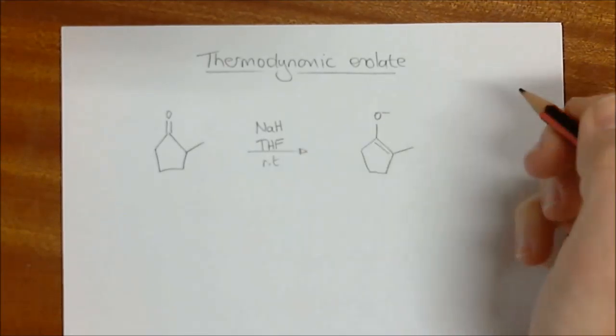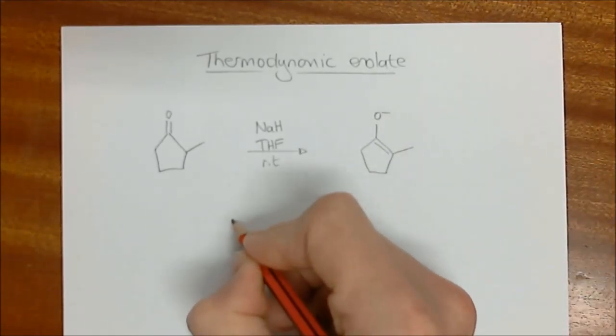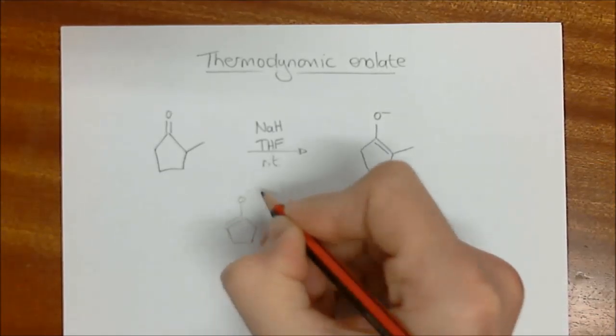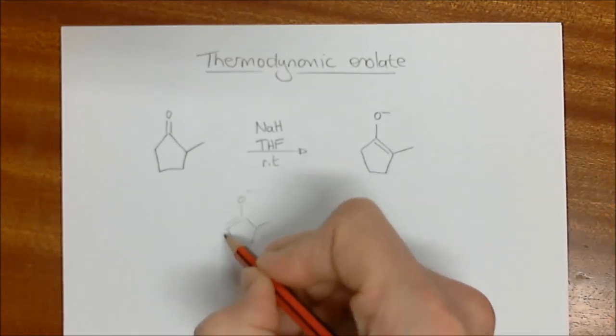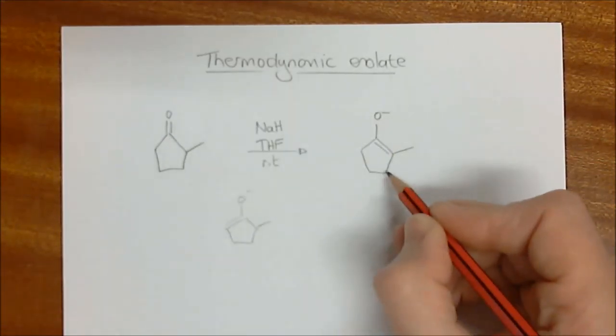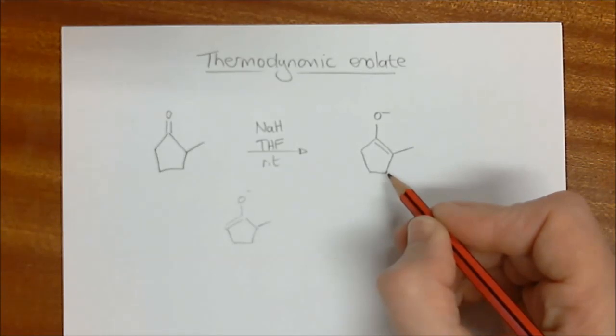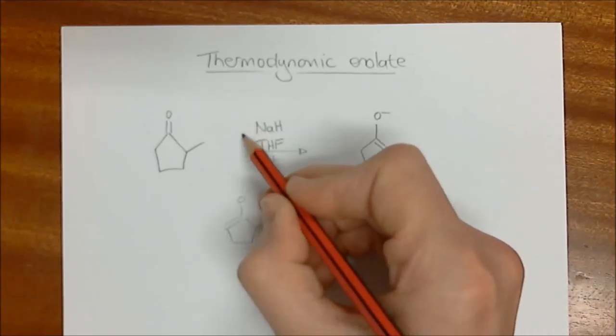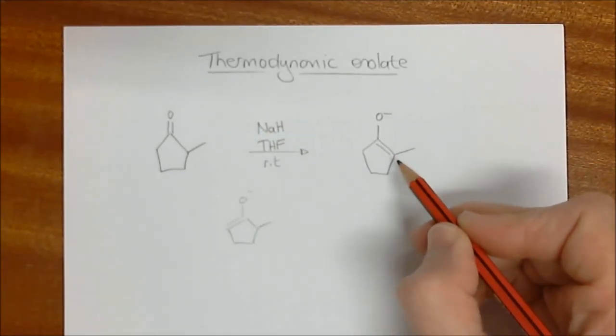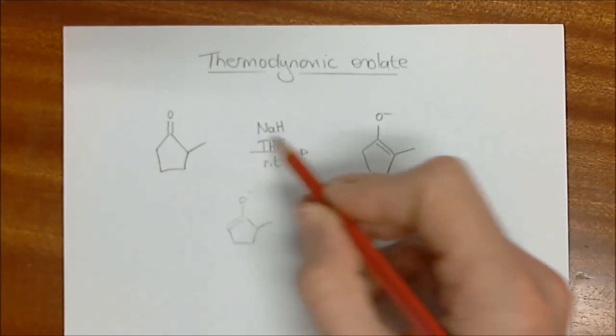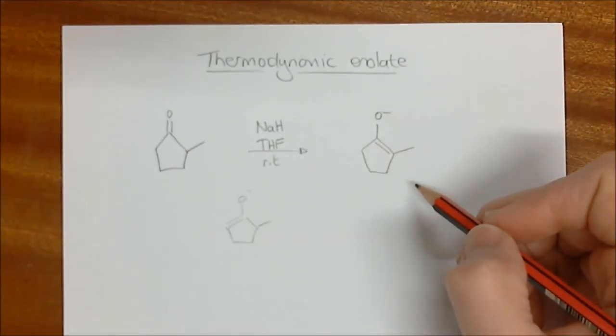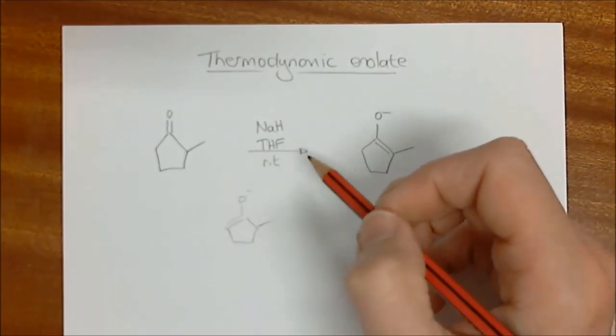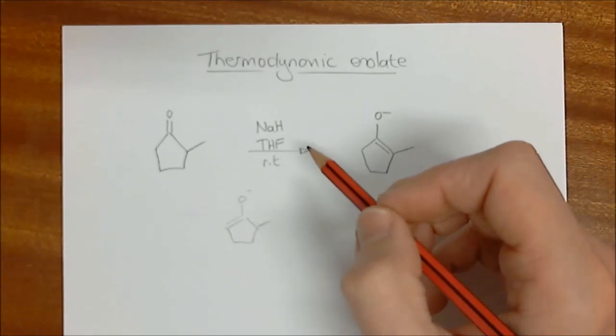That's okay, because even if it forms the kinetic enolate, which would look like this, this one can go and react with this and then take it forward to this enolate over here. So the condition still might be reversible because we're leaving this at low temperature. This is not a strong base, so it doesn't quickly push all the way to one side. It very slowly reacts and there'll be time for it to actually form the thermodynamic enolate. So this is a good method using something like sodium hydride. Sodium methoxide, the weak bases would have also been fairly good.